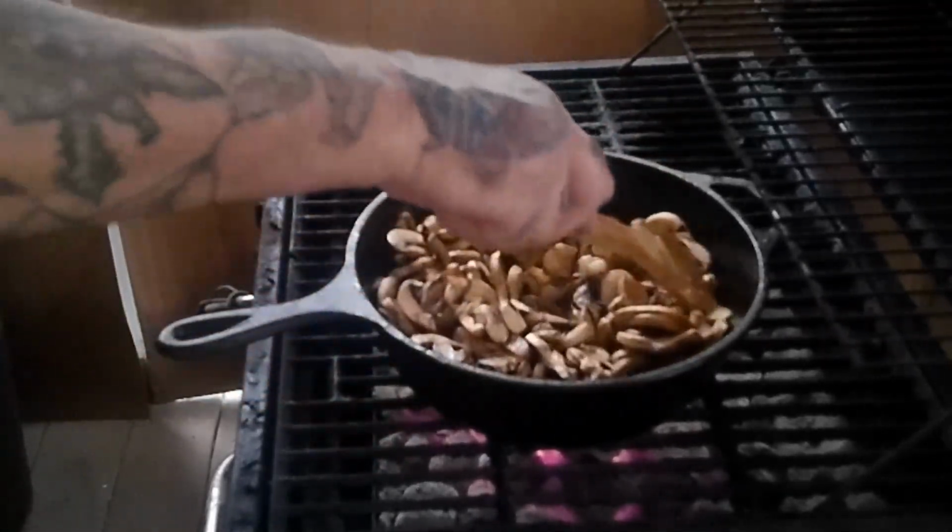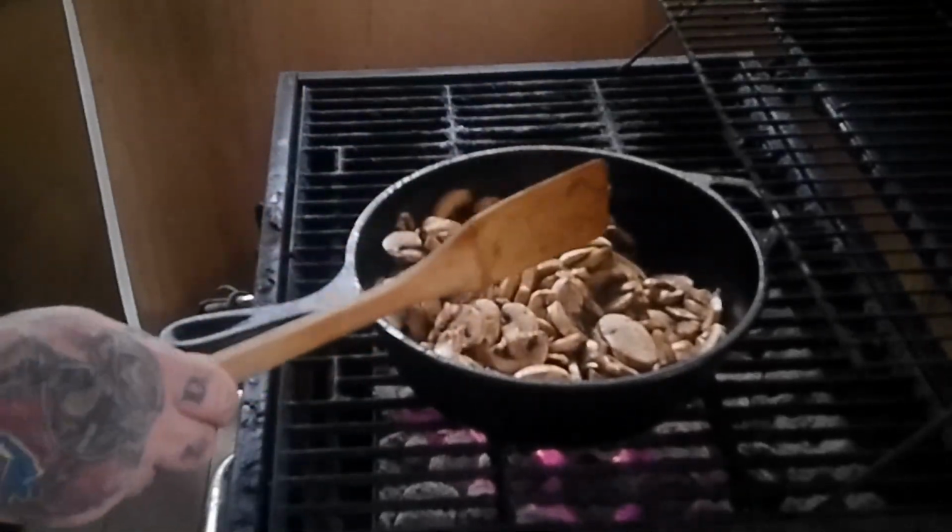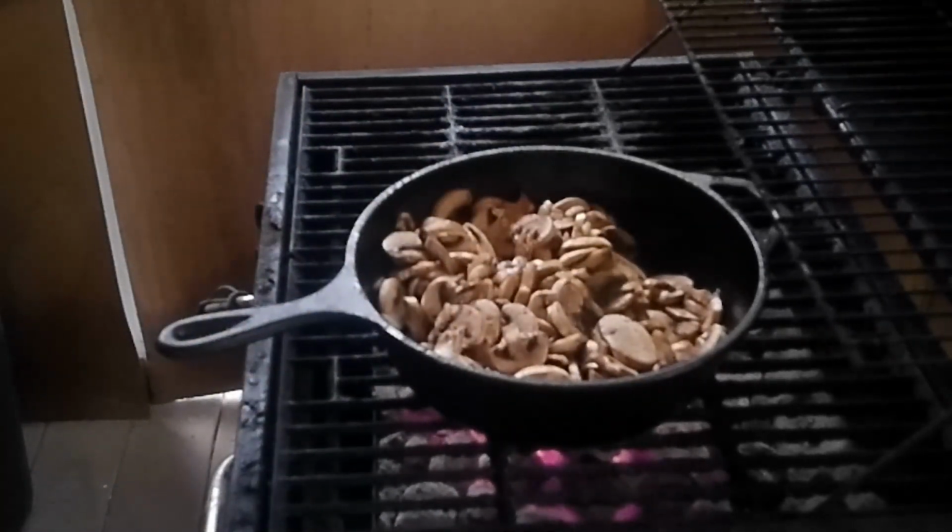This is where you got to keep up with this right here. Let it sit for about a minute. We don't want to burn everything down on the bottom of the skillet. So you get your fog machine or whatever you do, like so.